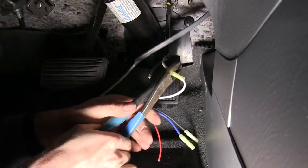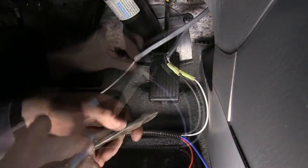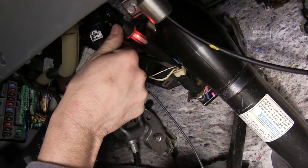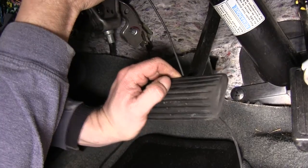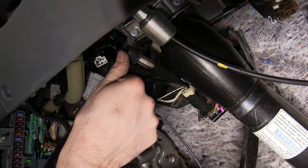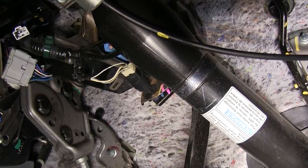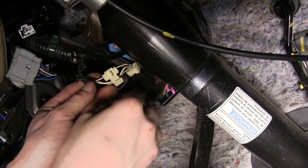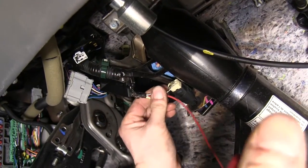We'll go underneath the dash and hook up our wires. Using the two black and white wires, we'll connect color for color: black to black, white to white. Our single white wire will connect up to our blue wire. Our red wire needs to go to our brake light switch — we need the wire that's only hot when the brake pedal is touched. We'll test the switch using a probe on the back of the switch contacts. We found that our brake signal is a white wire with a black stripe and silver bands. To make our connection, we'll use a quick splice connector from the ETBC7 kit: place it on our brake wire first, slide our red wire inside, then close it together using a pair of pliers.